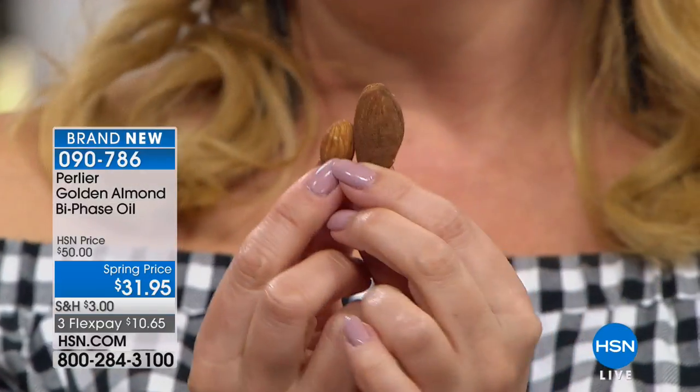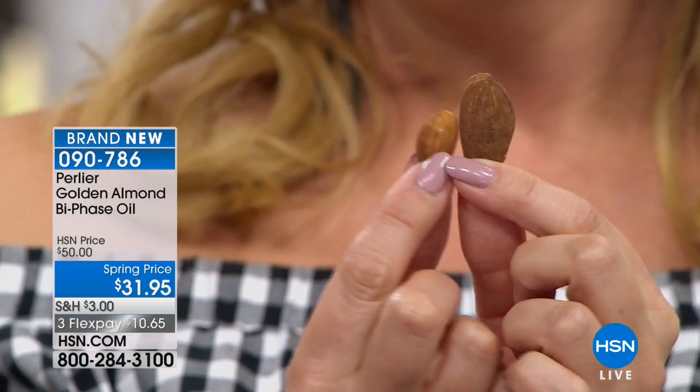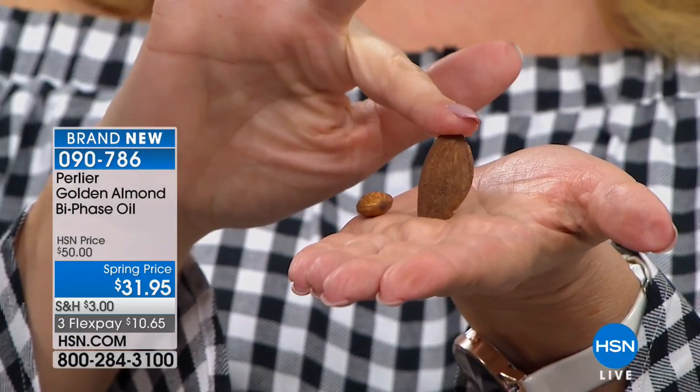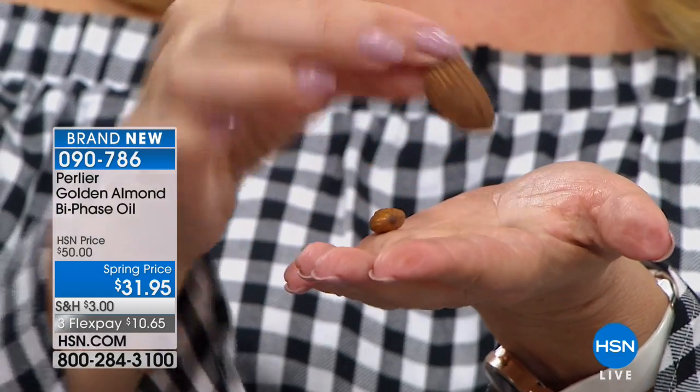Rare, expensive, exclusive. Here we go — showing you the difference between an Avila almond and what you might see at the grocery store. Look at the difference. The microclimate that allows this almond — this regular one is hiding behind it. It stays in its shell three months longer, and the microclimate is because there's a mountain where the ocean meets the valley where they grow.